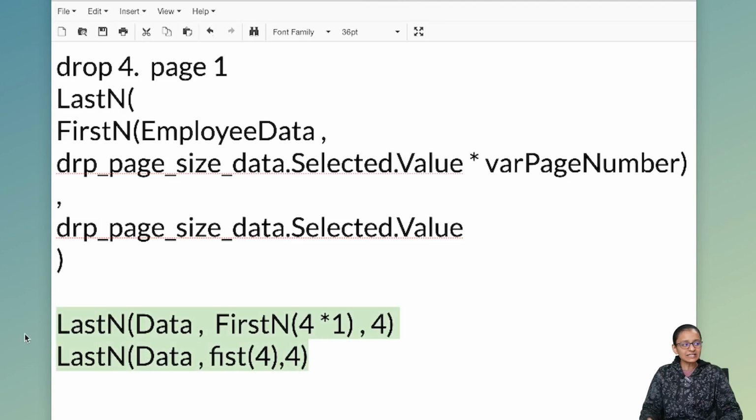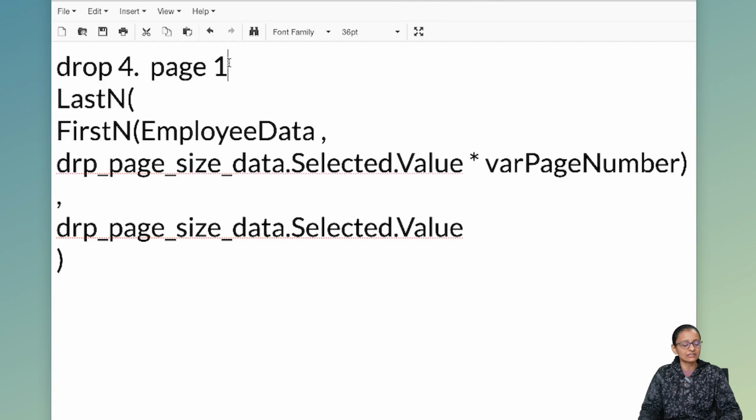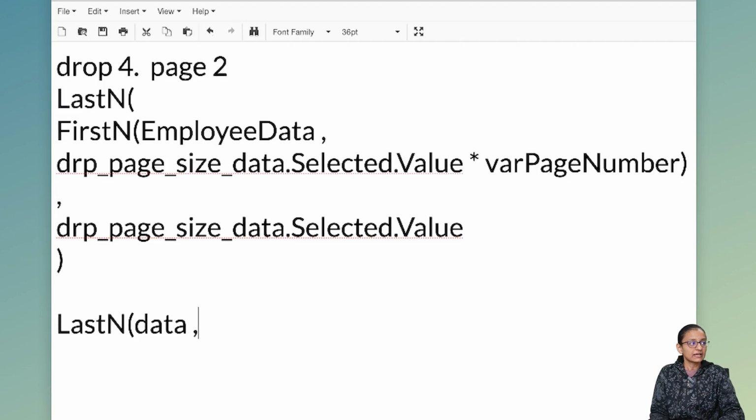Now let's say the page number is 2. So it will display the next 5 to 8 records. How can you do that? Let's say LastN, and here is my data. Here the drop down page selected value.